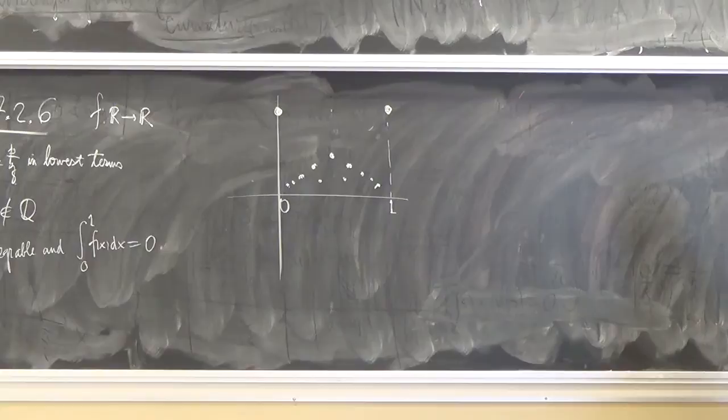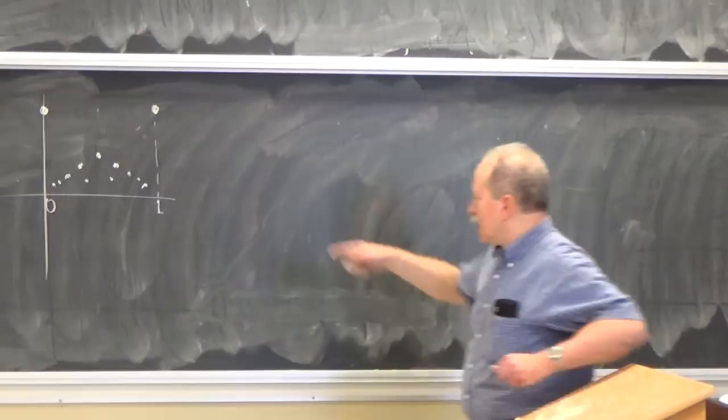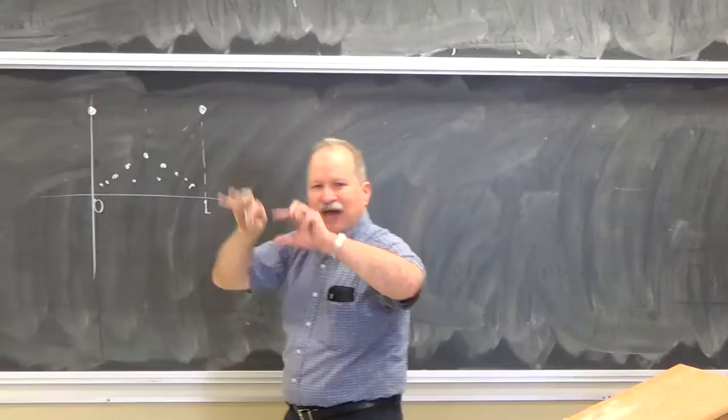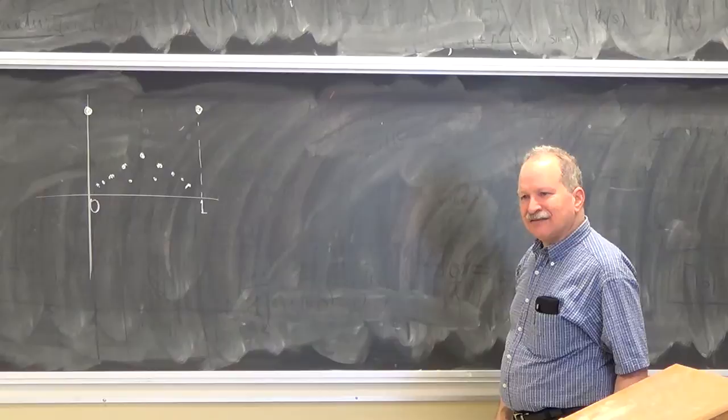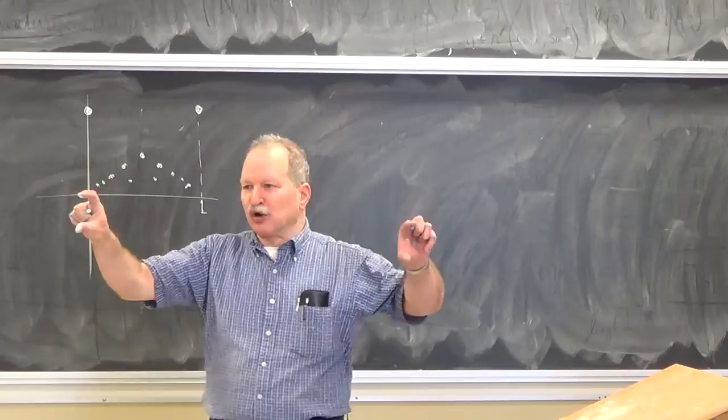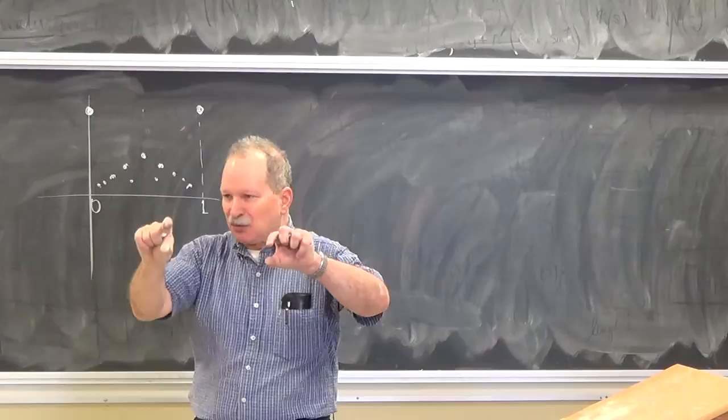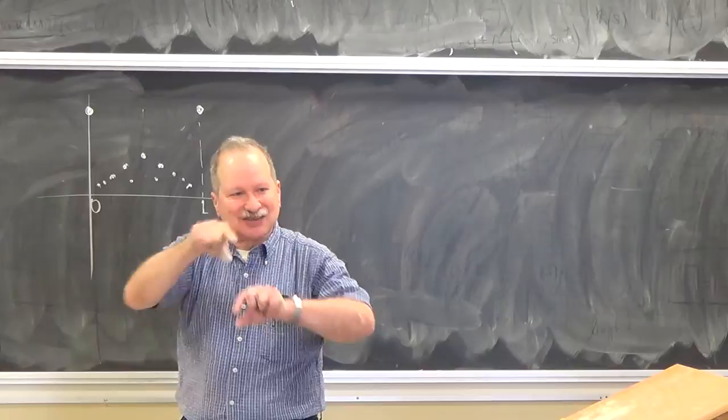My 2400 class 20 years ago, when it was a different number, actually dubbed this the Christmas tree function. They thought it was like putting lights on a Christmas tree and making sort of a fractal pattern. Azoff calls it the ruler function. And actually, that's the boring name. It's the ruler function, because if you actually look at a ruler, the markings on the fourths are half the size of the marking on halves, which are half the size of the markings on ones. And the thirds are marked. So that is how rulers are marked, if you actually look at an old-fashioned ruler.